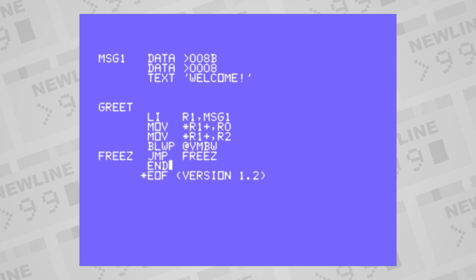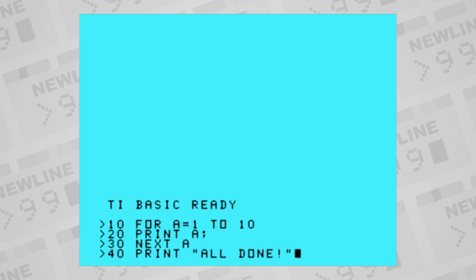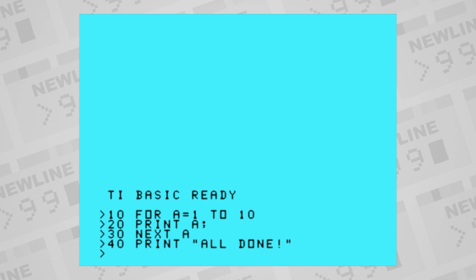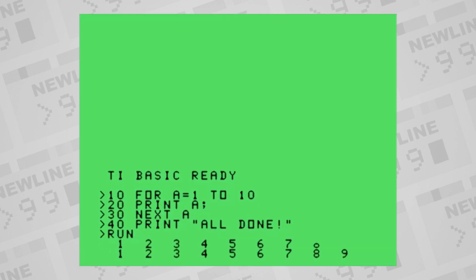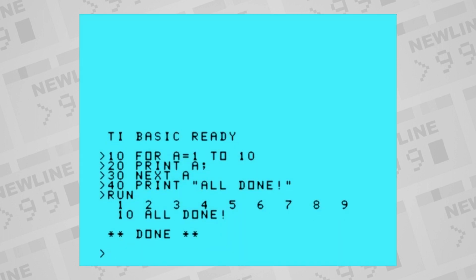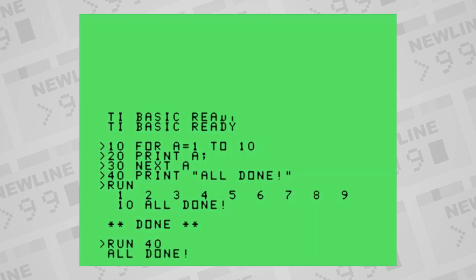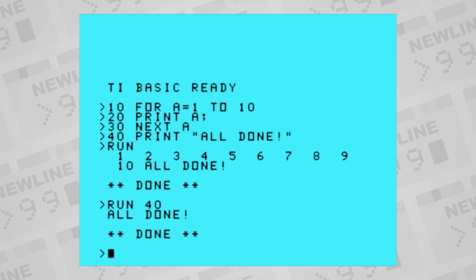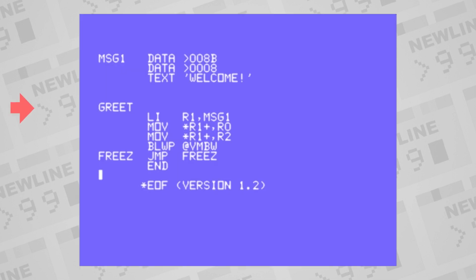For those of you that are familiar with TI Basic, when you tell Basic to run a program, it starts at the lowest line number, and you can really start at any line number if you just type the line number after run. But with assembly language, you have to indicate what addresses are acceptable starting locations. You label your valid starting points, and then using the def keyword up at the top, list all of the valid starting points. Def allows them to be linked from outside the program. We'll link our quick little program and call it greet.